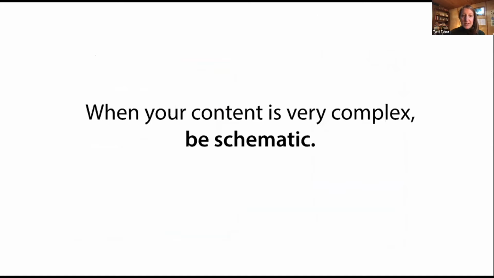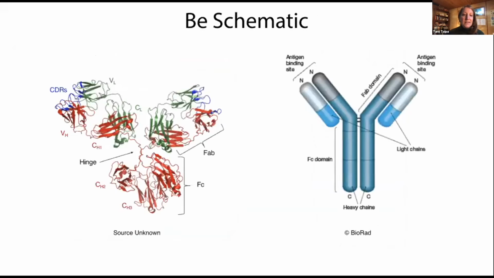So we'll look at a couple more examples. On the left, we see the structure of an antibody based on actual data. And I can say that I appreciate the color coding and the labels, but it's still very complex. There are wispy thin structures and domains overlapping in 3D space. And it's hard to get a sense of the shape and the symmetry of the molecule. And this might be okay for a molecular biology audience, but it is not the clearest picture if you want to be able to talk to a wider audience. And the schematic picture on the right really clears a lot of that up for us.